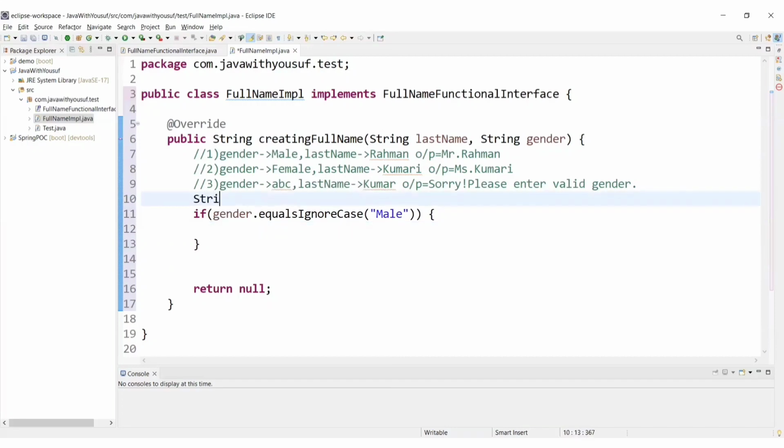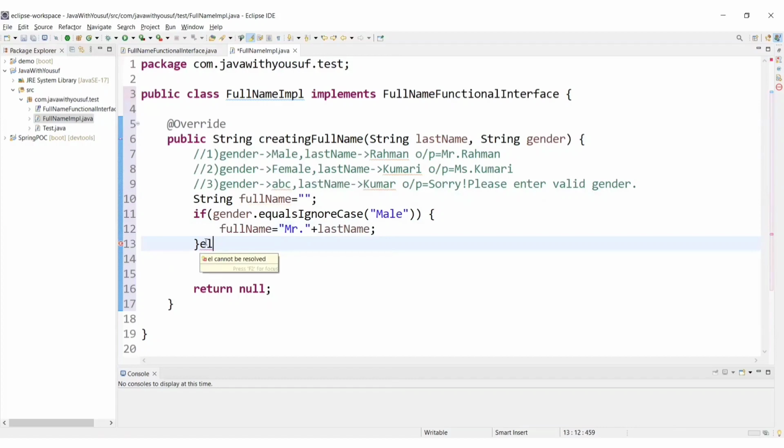First, let me write String fullName, right? fullName is equal to, like this we will write. Don't always write null. This is also one thing. So just assign it. fullName is equal to Mr. dot, plus last name. Control space, last name, right?